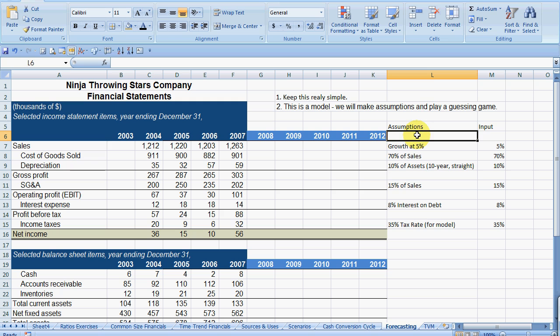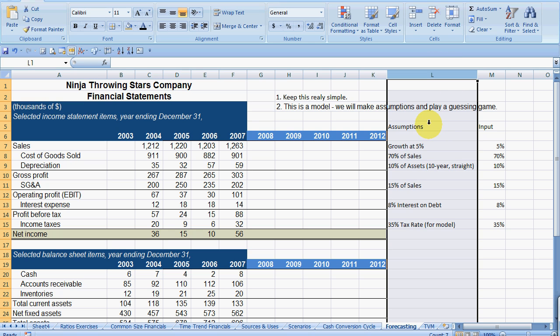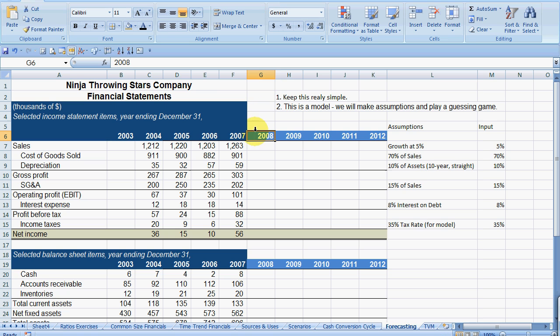Before we get into actual forecasting, I'm just going to show this really quick. Actually, first let's rewind. You'll see that we have 2003 to 2007. Now these are actuals, so let's write that in there. Actuals. These are actual statements, and then over here are the forecast. You can call it pro forma, you can call it forecast, it really doesn't matter. The point is that you know that this is not actuals.